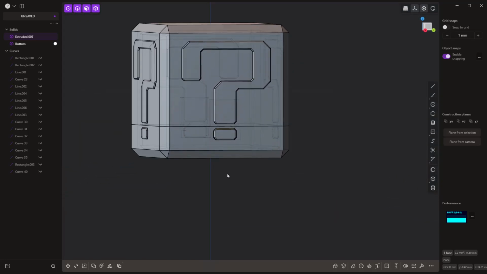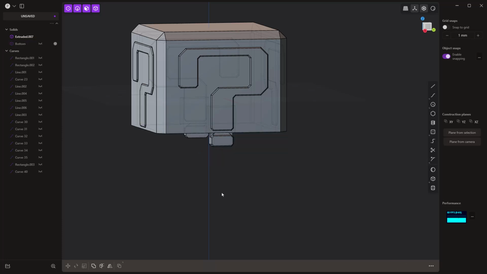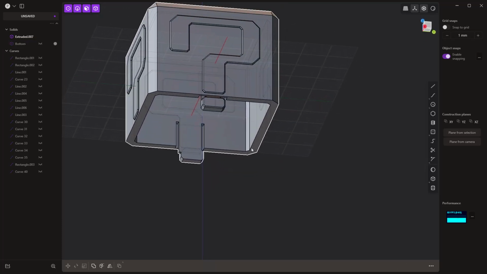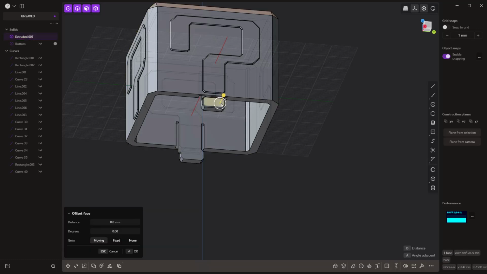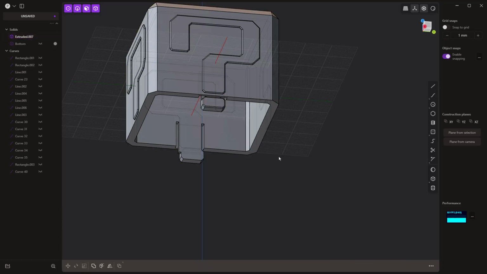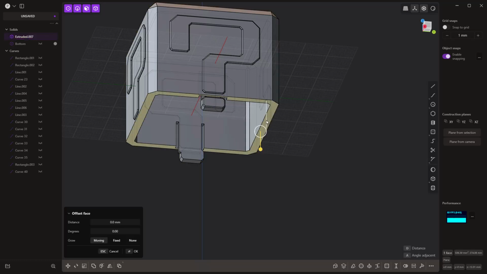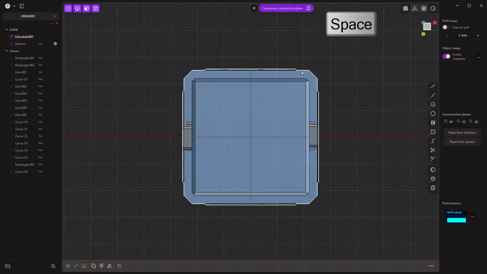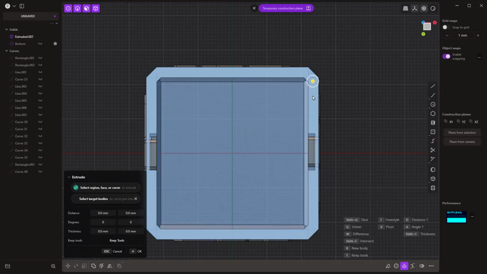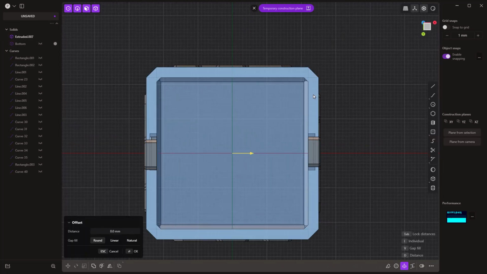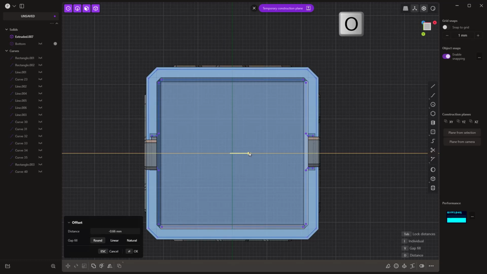The last thing that I will say with this design is it might be helpful for us to have a locating feature between the two bodies. You don't need it, especially if the tolerance is fairly tight between these little push buttons here and the bottom piece. But if you want to have locating features, you can do a very small lip. So what we would do is, let's go ahead and hit spacebar. We're going to select maybe the outside edge or select this face and hit O to offset.